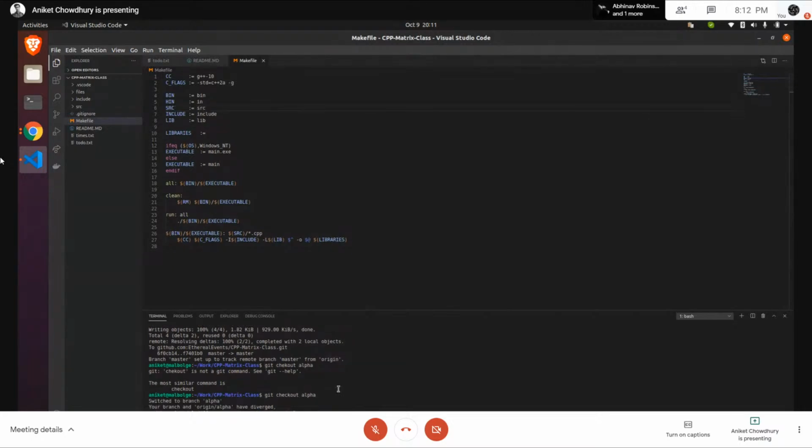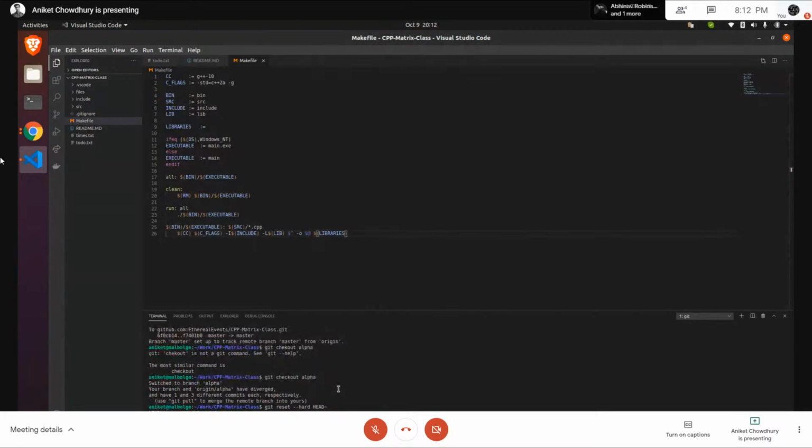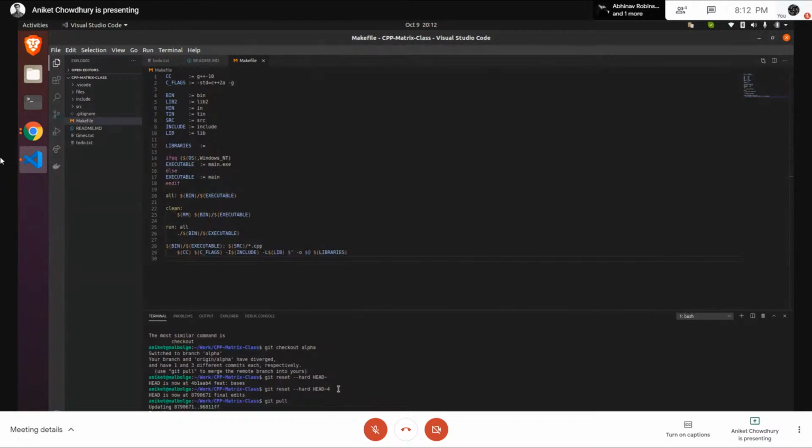It just went back one, so I'll do head 4, and then a git pull. So I manually went back 5 commits. I manually made sure that my local and cloud branches are on the same head history. And before that, I made sure that I merged my commits to the master branch.